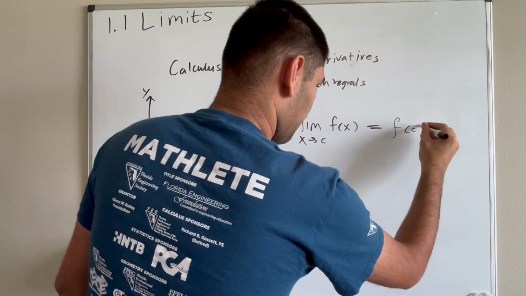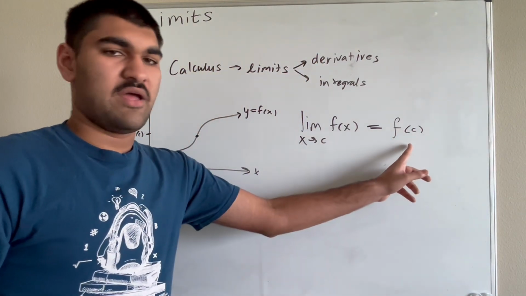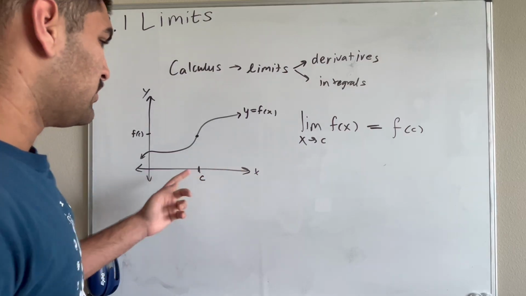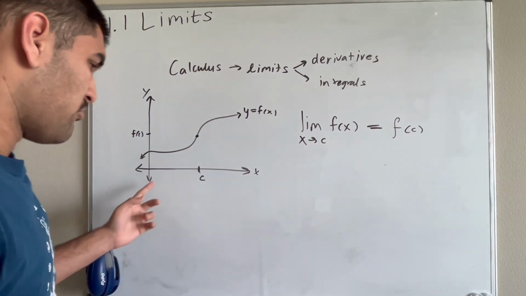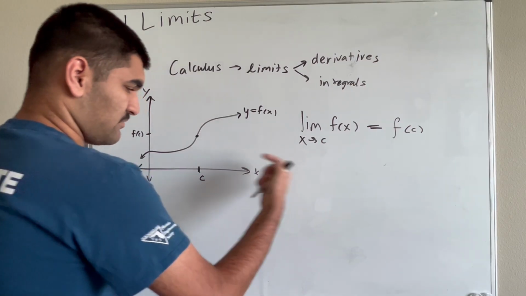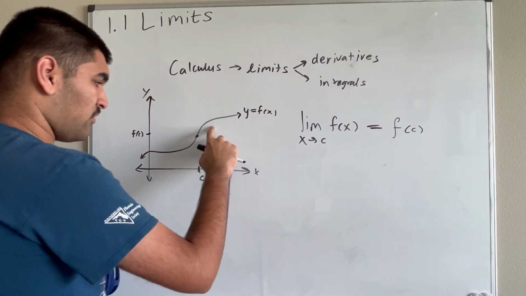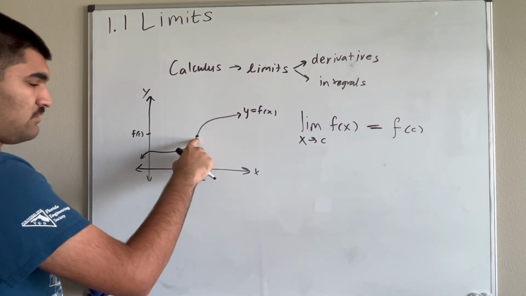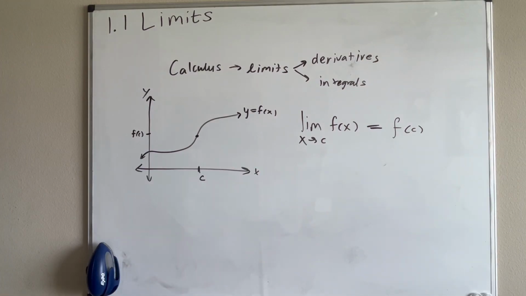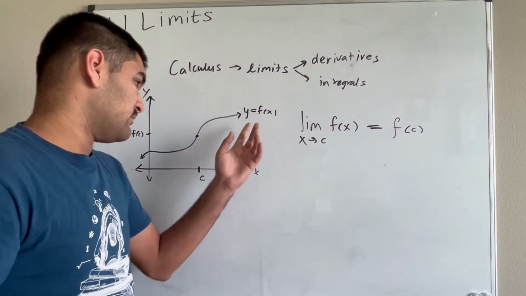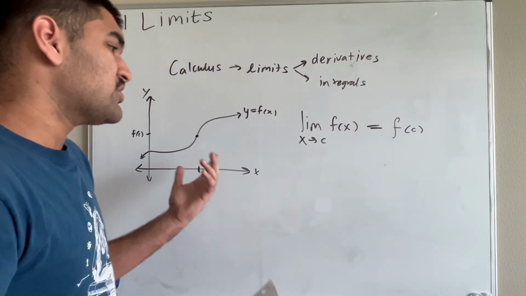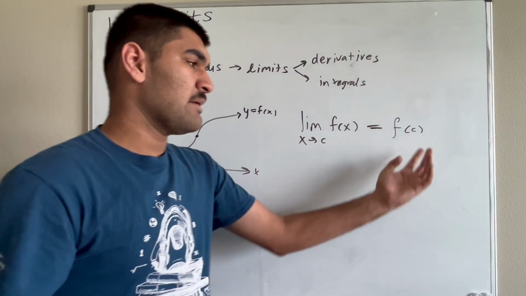Right? But note that we can actually not conclude this right away because of two reasons. First, we only determined the value is f of C when we approach C from the left-hand side. We also need to approach C from the right-hand side. So if we approach C from this side now, notice that we also do in fact get the same value. We get this point again. So in this case it works out, but that's not always the case, right? It need not approach f of C from the right-hand side. And secondly, the function might not even be defined at C. Like f of C might not even be defined.